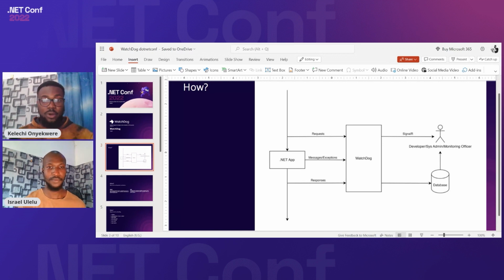Once this is configured on your .NET applications, you could extend the usage even to those who don't have a lot of technical knowledge about the whole application. That's the main focus of the visual dashboard that we've made available for you at WatchDog.